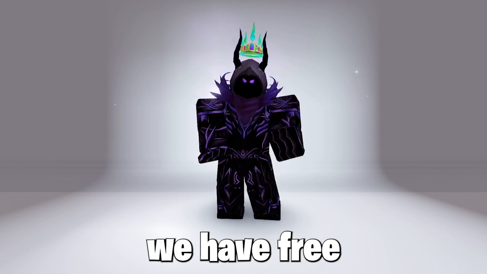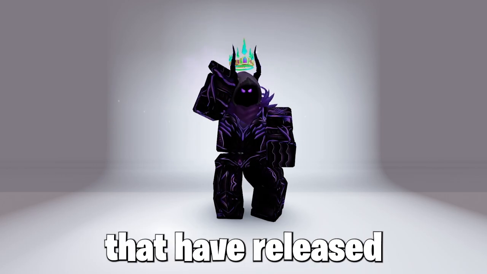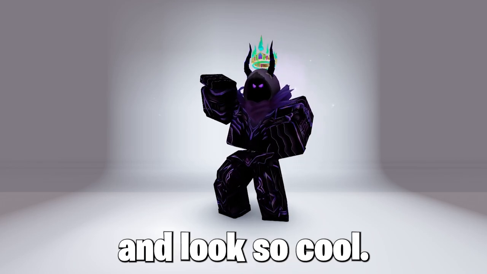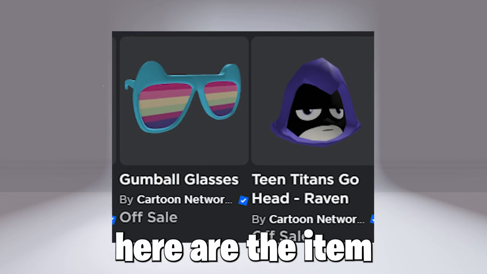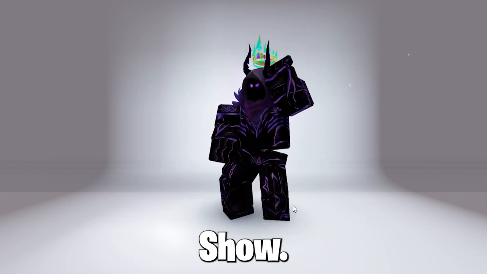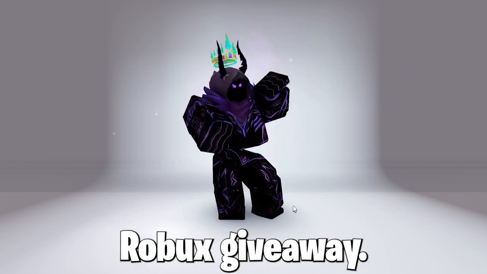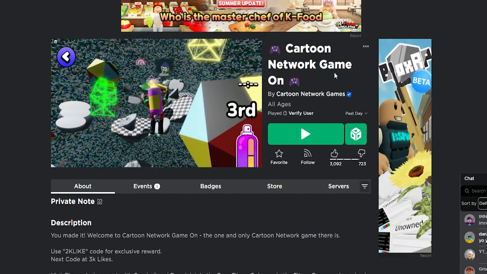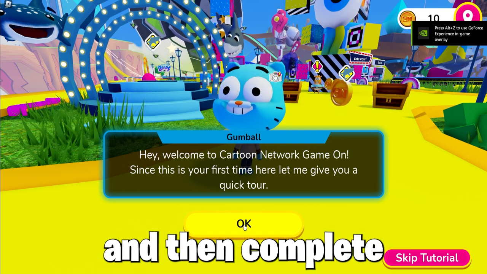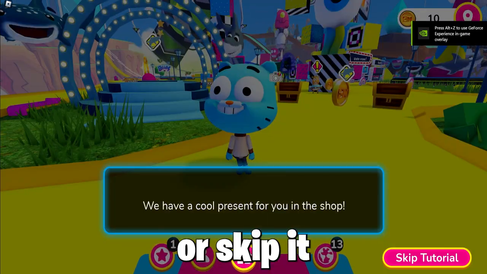So today, we have free limited time event items that have released, and they are really easy to get, as I am about to show you, and they look so cool. So firstly, here are the items which can be won in the Cartoon Network game. So let me show, and also stay tuned for a free Robux giveaway. Now join this game, and all links to games are in the description, and then complete the tutorial, or skip it, real quick.